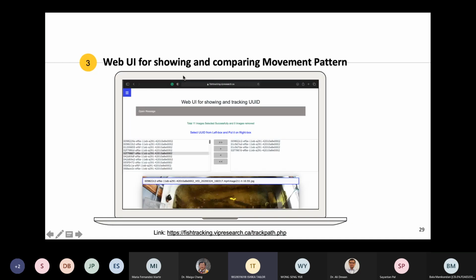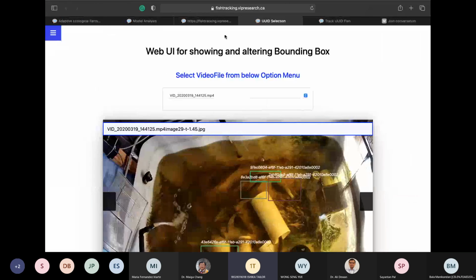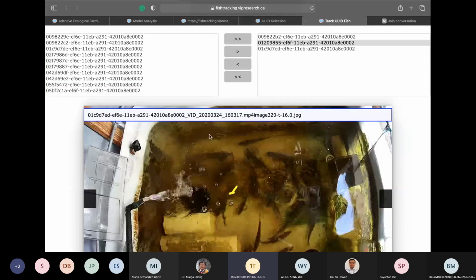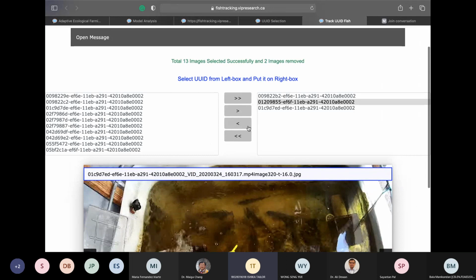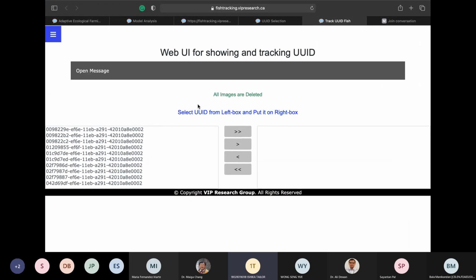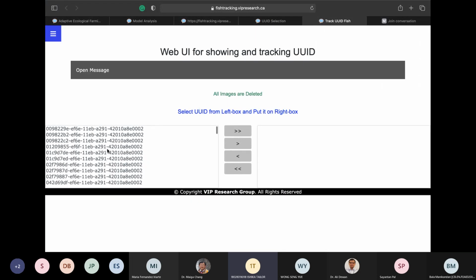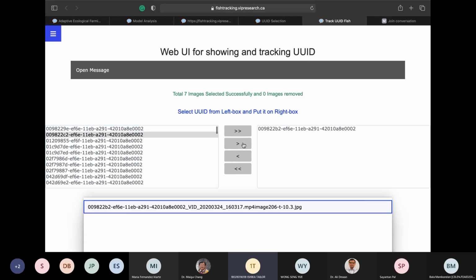Now, let us see the web UI for showing and comparing the movement pattern. On the left hand side, we can see all the different UIDs are present. Let us say we want to see this UID.